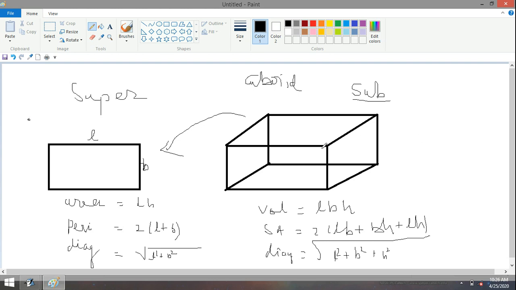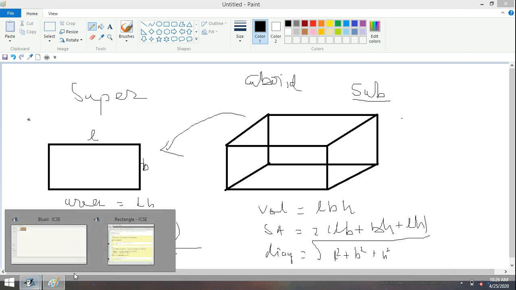If I put length, breadth, height all 0, this is a point. This is my default constructor. If I put length is something and breadth is something, then I have 1. If I put a single parameterized with the same value, this will become a square, and this will become a cube.